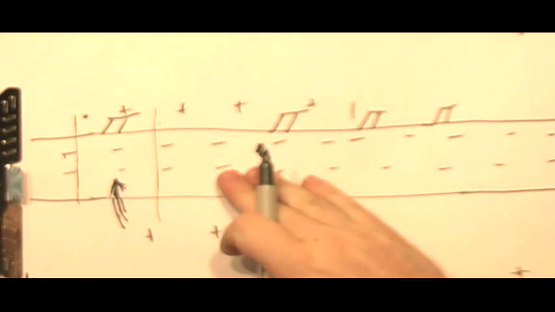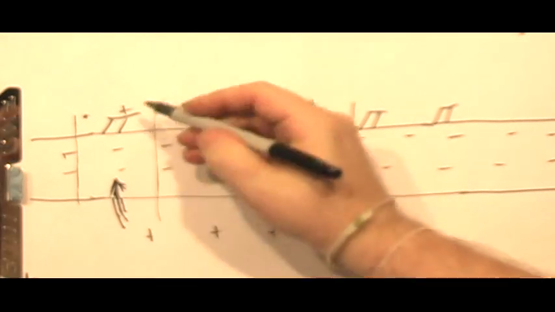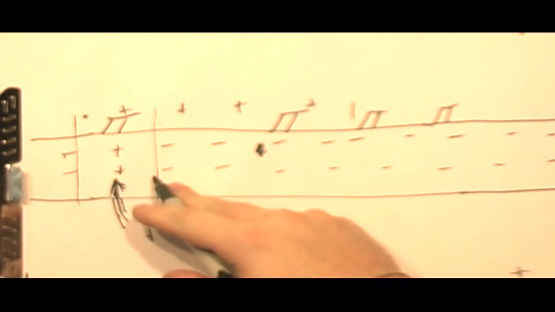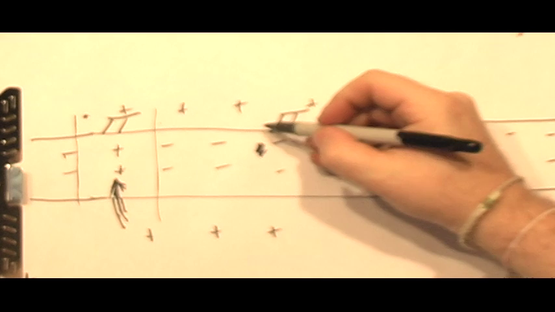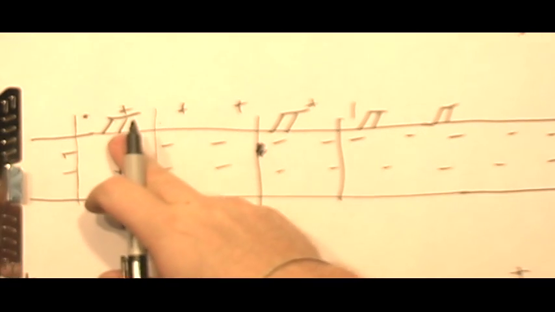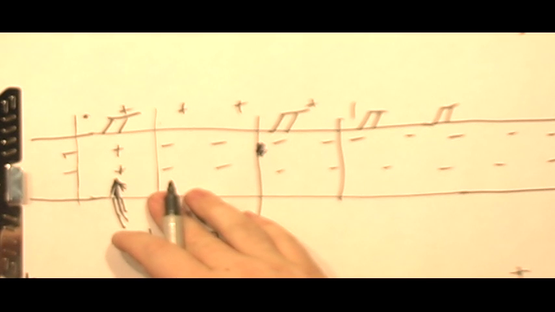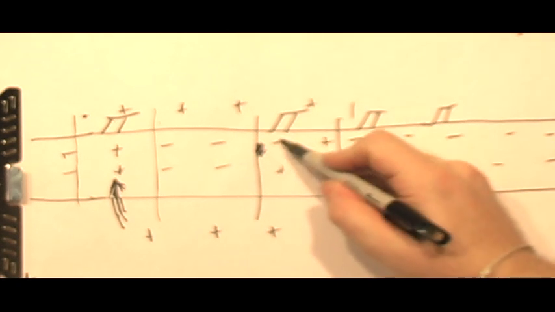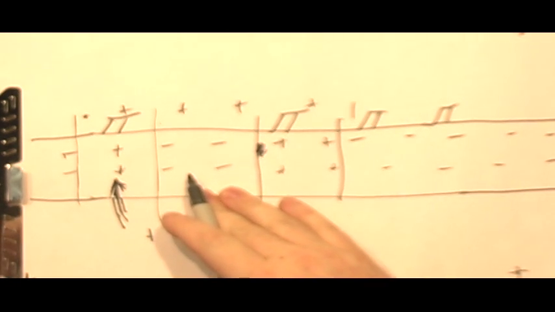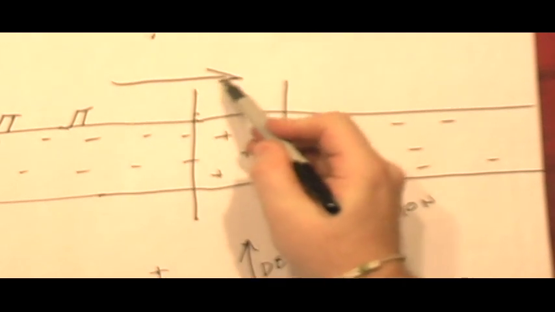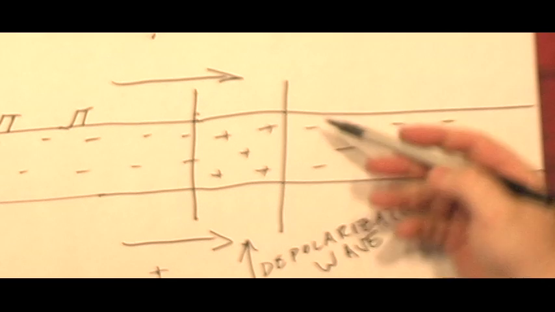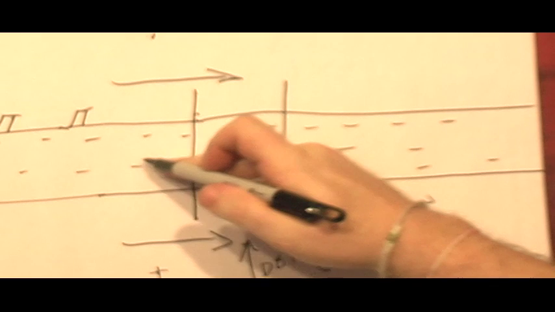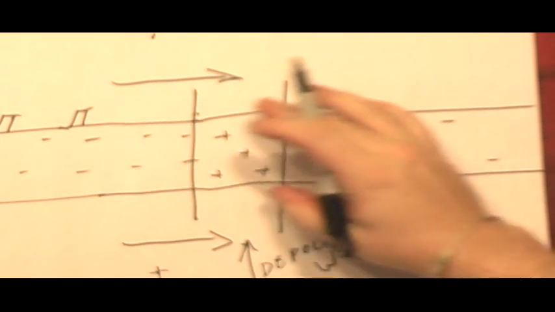Notice that here it is polarized, and here, as it becomes positive, as the sodium rushes in, it becomes depolarized. And on the other side, as it moves along down the axon, the channels close, and it becomes once again polarized. Ahead of the wave, it will be polarized, depolarized inside the wave, and then polarized once again as the wave passes. As this wave is moving to the right in the diagram, you notice how it is depolarizing and then repolarizing again. This is how a signal is sent down the axon.